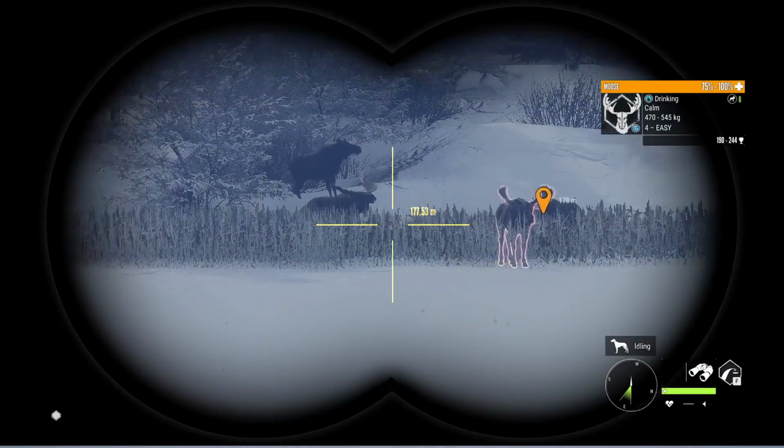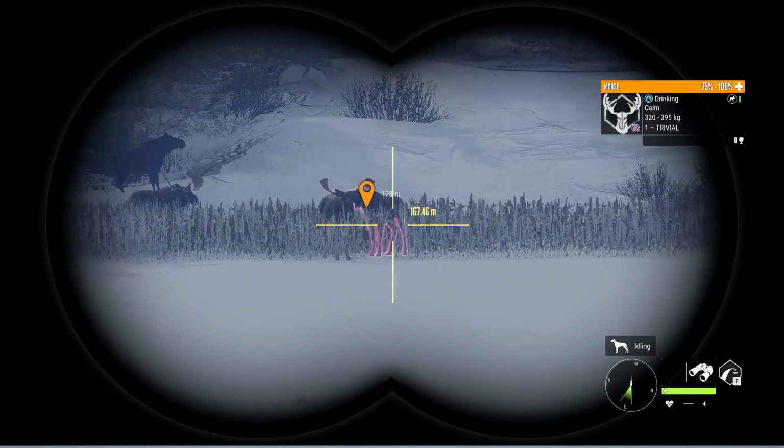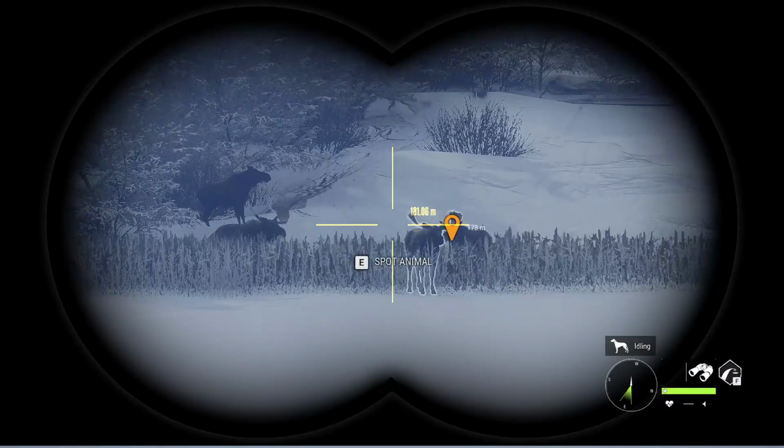That is the one way to get around this, but it's not easy to do, and you definitely can't do that at all your zones. Only zones that are wide open, like on the big lake here, but all these small lakes are covered in brush. It's impossible to take shots from 300 meters.